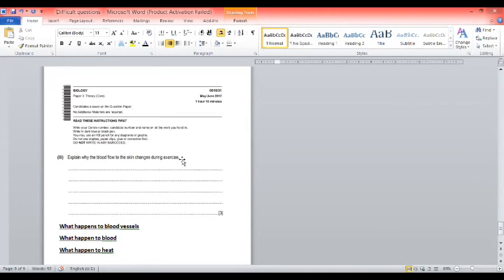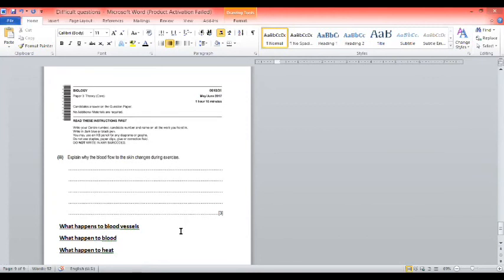You have to ask yourself, when I exercise, temperature inside my body increase. So the blood flow to my skin will change. And we have taken this. The difference in change in blood flow when temperature increase and when temperature decrease. What happens to the blood vessels when it's high temperature? Blood vessels under the skin will be vasodilated. What's meant by vasodilated? Increase in size. Why? To increase the blood flow.